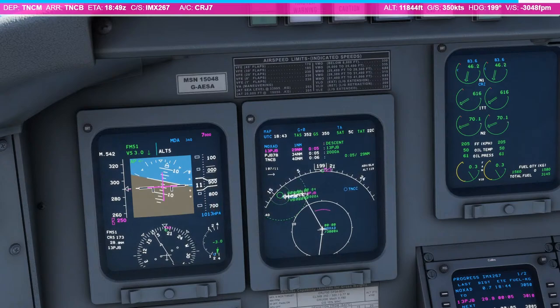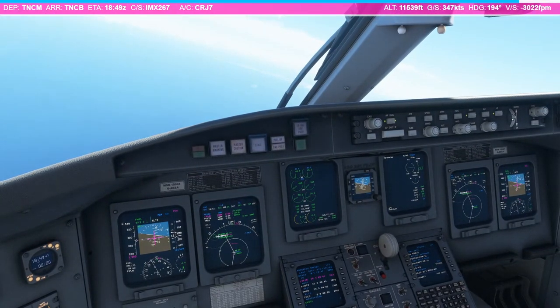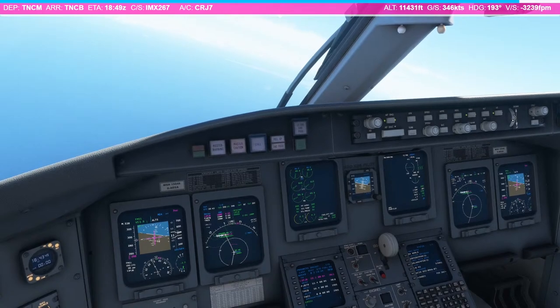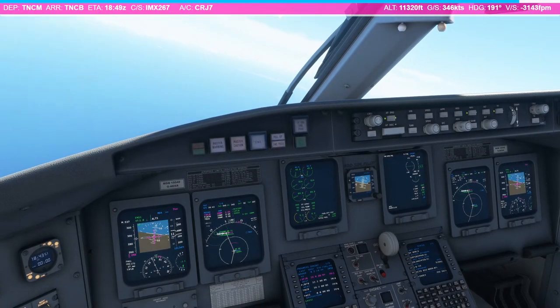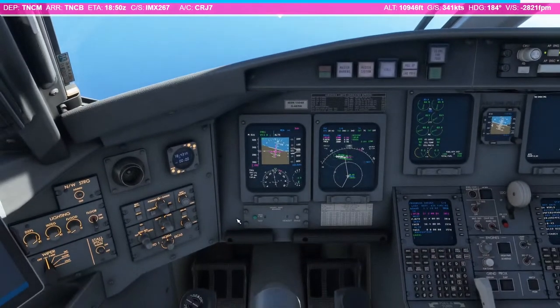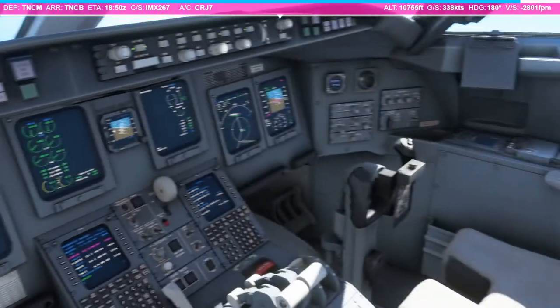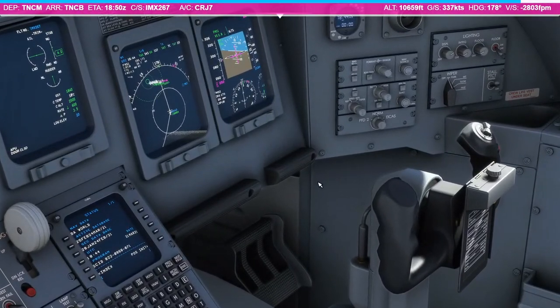We can see our level off there. So, we're coming down now to our 10,000 feet. Let's slow it down to this extent. I'm going to have to use VS. Okay, we're cleared for the procedure, so I'm going to set 3,000 feet in the window. 3,000 feet. Then I'm going to set the QNH. 1012. There it is. That is set. It should be linked. 1012.